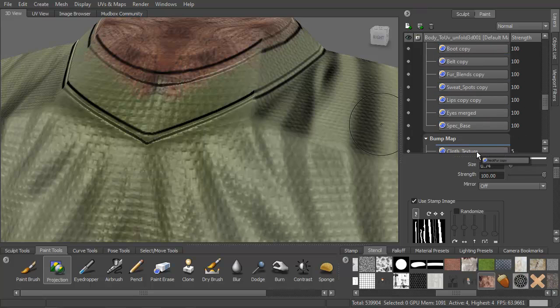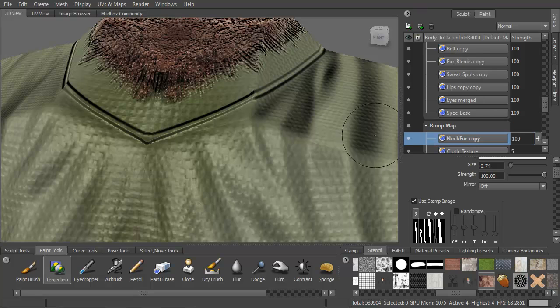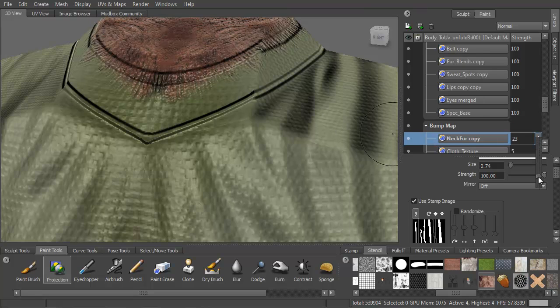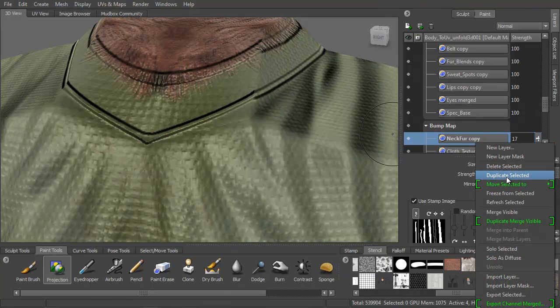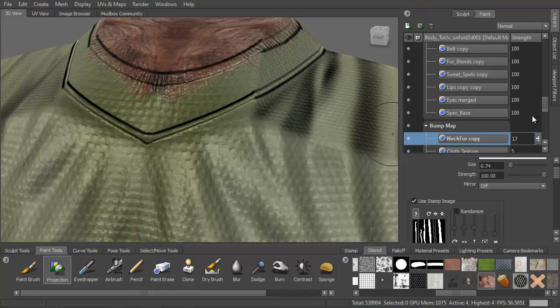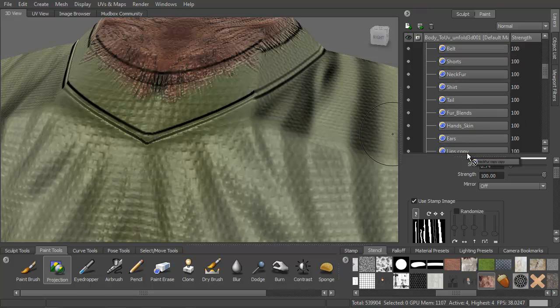Wait, I think I went too far. There we go. You can see that went crazy, so I'm going to tone that down. I'm actually going to do it a little bit more than 10, 17 or so. And I'm going to dupe that again and put it at the top of the specular channel.